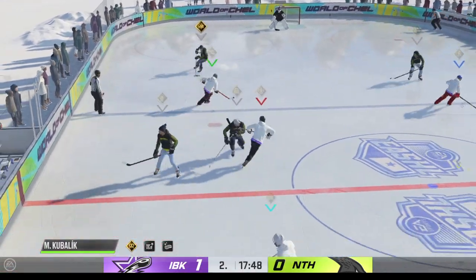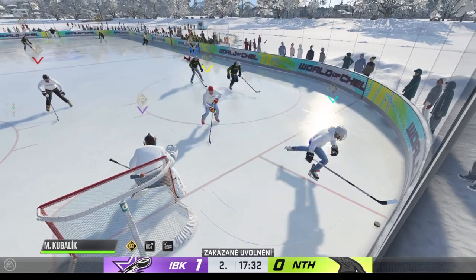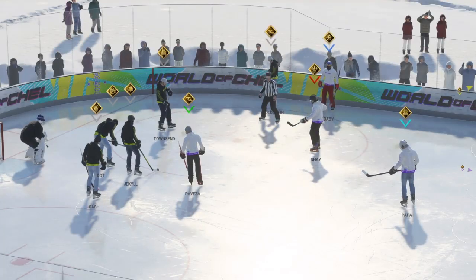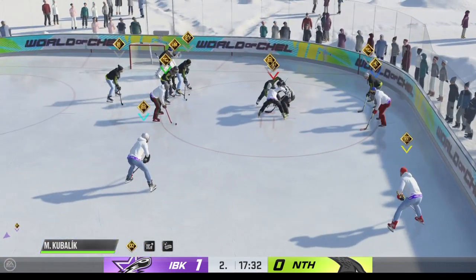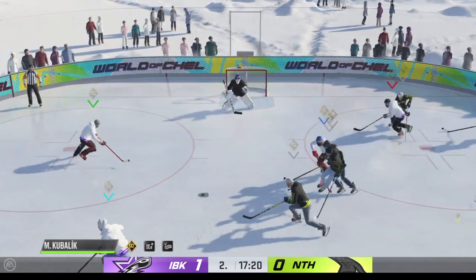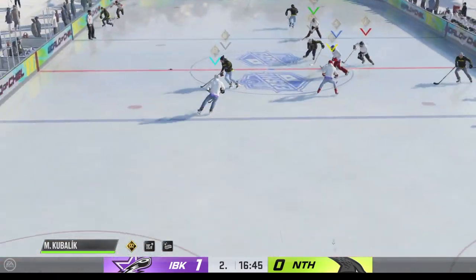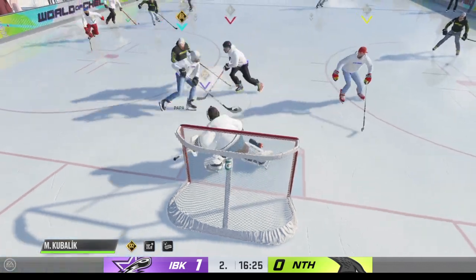The nighthawks get a hold of the puck off the draw. We've got icing on the play — face-off coming up. Both teams are set and ready to drop the puck. Locks them up on the draw as they take possession. Here's a chance right in front and that one's broken up by a great defensive play. Rips it from the blue line — stopped with ease. Shooting the snapshot on the move forces the goalie to be sharp. They can't find the puck and where it's going to be delivered.